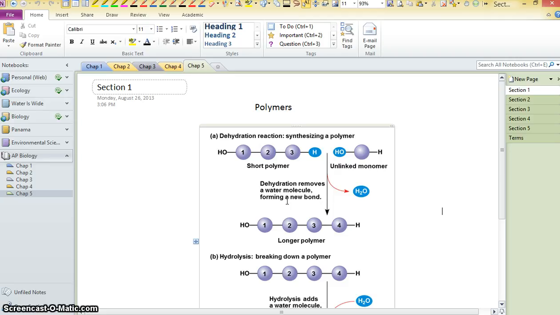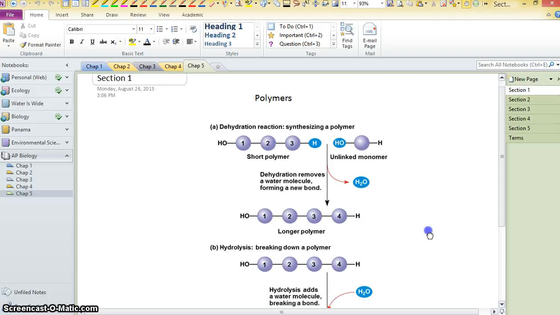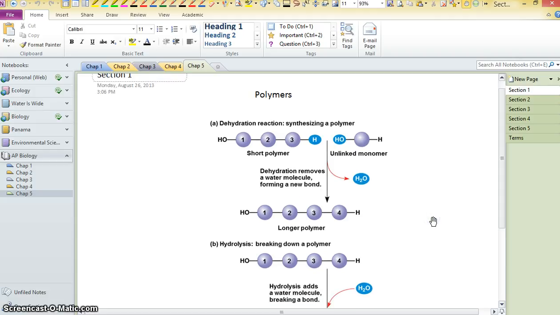But first, we refer to these large molecules. Three of the four are classified as polymers. The lipids are not technically polymers. Polymers are large molecules that are just these basic subunits bonded together one after another, and they can be extremely large, consisting of thousands of these subunits.